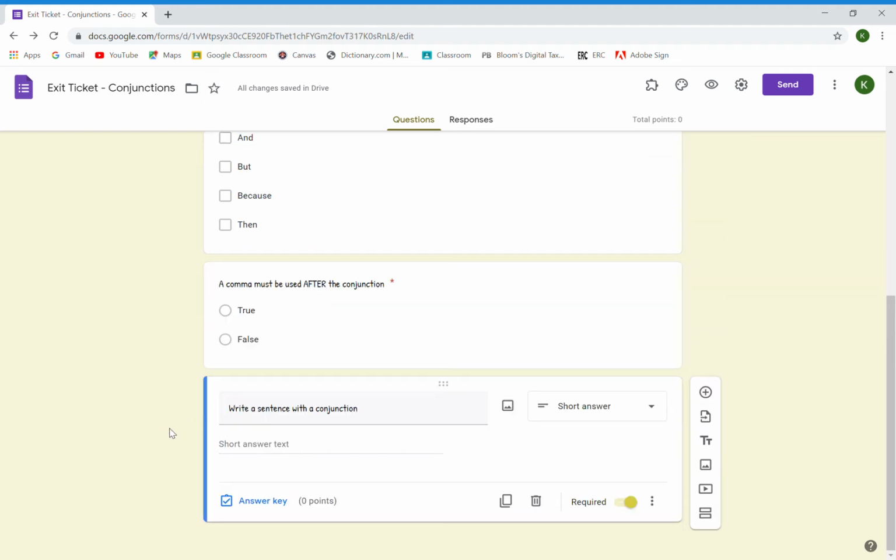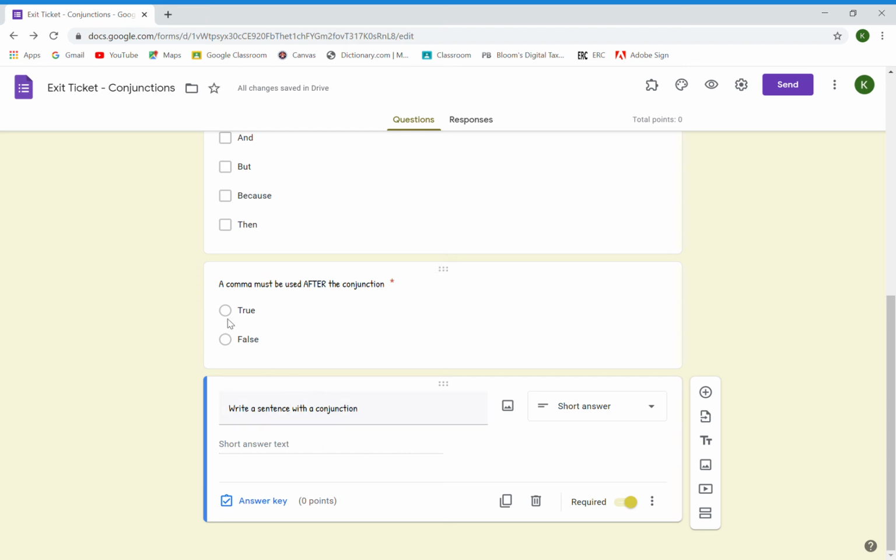I love short answers as the teacher role. I hated it in high school, but it's actually really nice because it gives us insight into what the student knows and maybe what they need help with, right? We're able to gauge, okay, this student needs some more support here, or maybe I need to go back and review this. Maybe I wasn't clear enough. And then, of course, you can do that with everything else, but short answers are just a little nicer because it's coming directly from them, right?